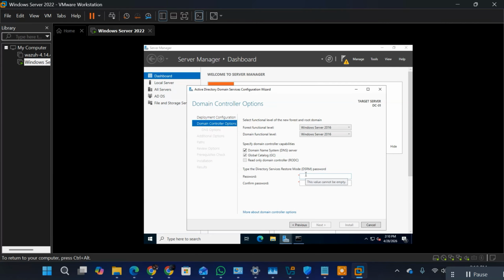So here we are going to enter a password. This password will enable us to restore our data in case we are having issues with these directory services. All right, we'll use this password to restore data back. So enter a password that you will not forget here. It's not supposed to be the same password as the previous one, but if you know you are going to forget it, then enter the same password, so you won't forget.